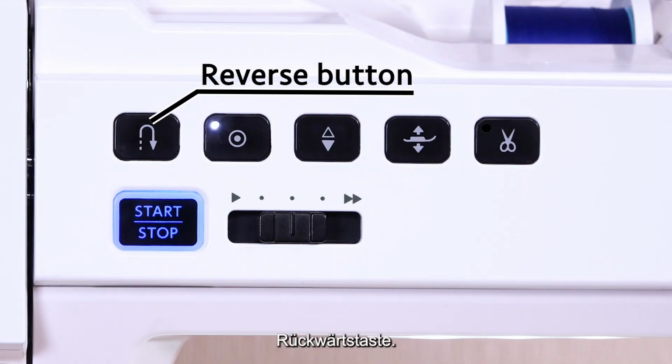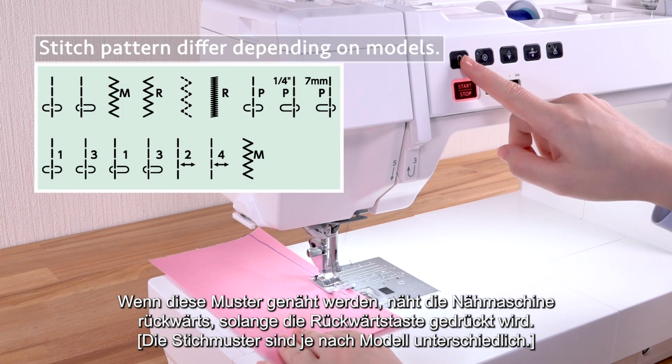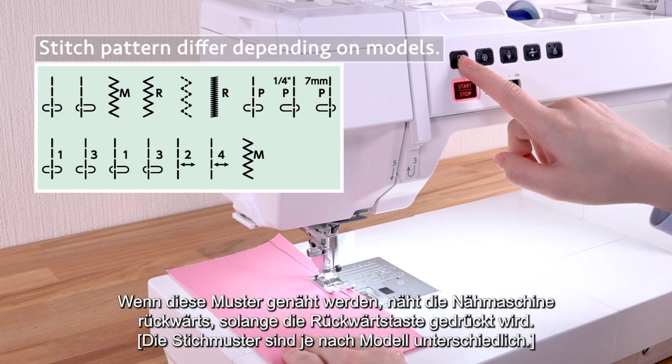Reverse button. When these patterns are being sewn, the machine will sew in reverse as long as the reverse button is being pressed.